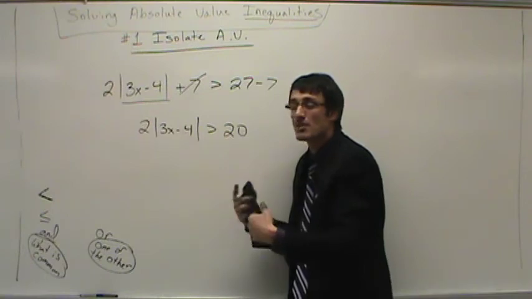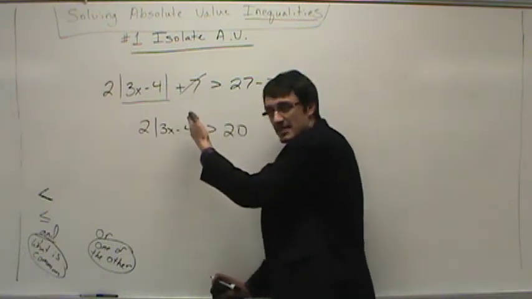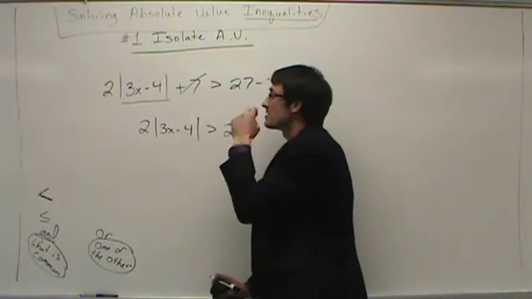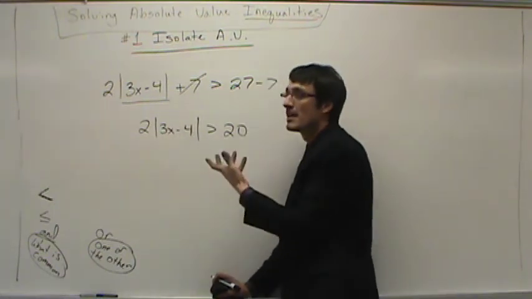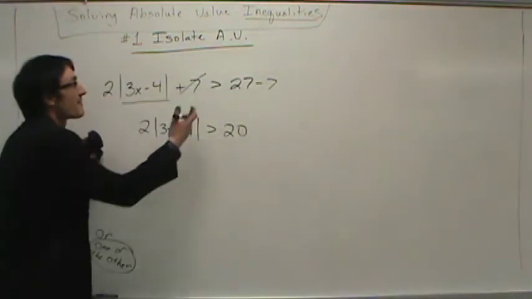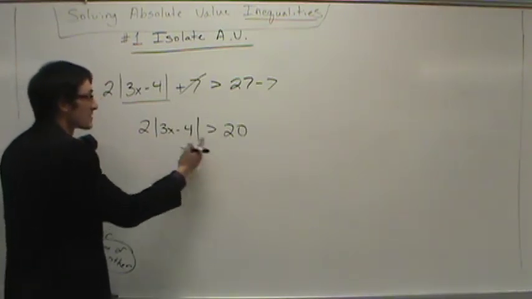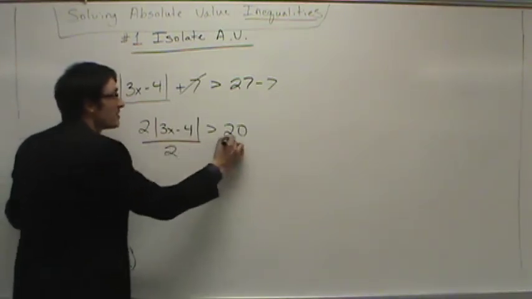Now, as the semester goes on, you're going to be able to look at this thing and tell me immediately is this and or. You will see that when we divide by a positive number, nothing's going to change. So this looks like an or statement. In fact, this is an OR statement. Okay, so we'll see when we isolate. Divide by 2, divide by 2.